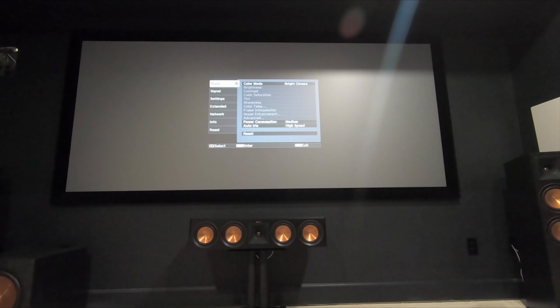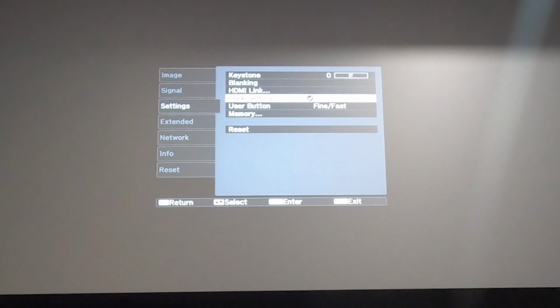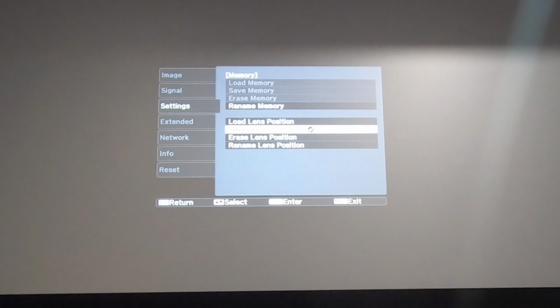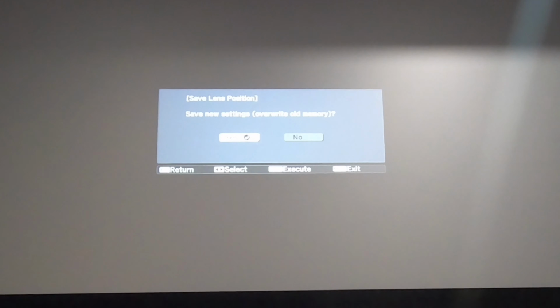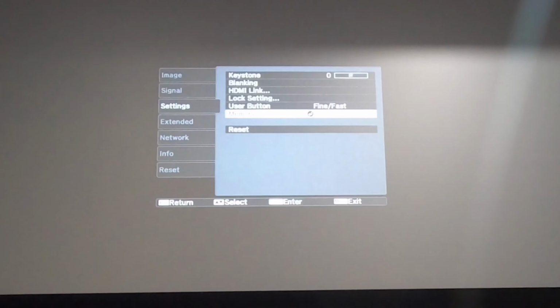And then menu, setting, memory, 16:9, and we're going to call this one 16x9. We're going to overwrite the old memory. Yes. So now, let's see if it'll show us in the test pattern.